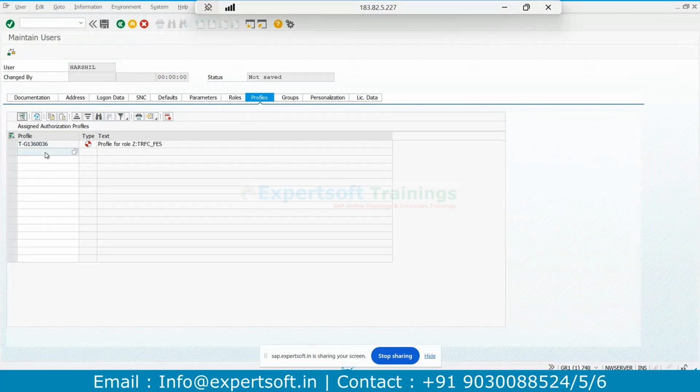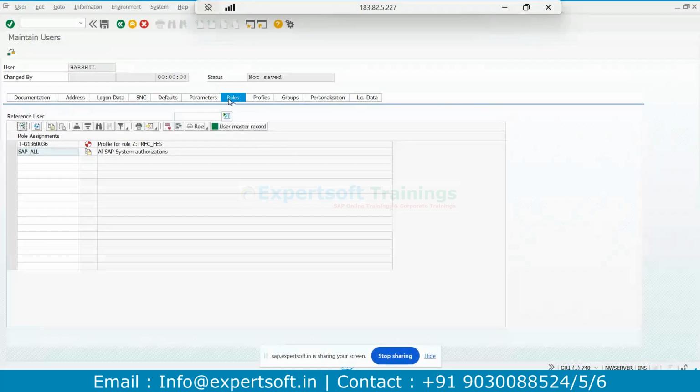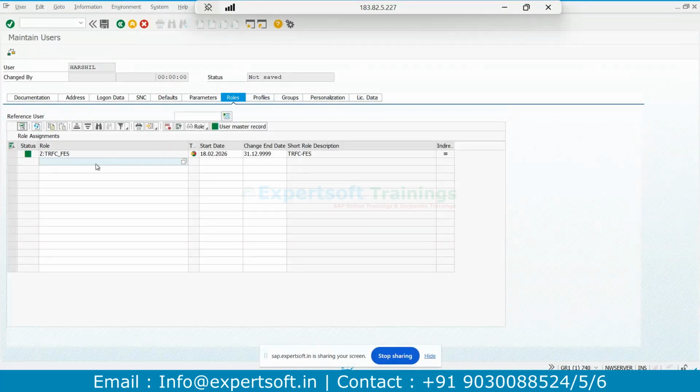So I can assign SAP underscore all to you here, but in real time, don't assign it. They do not provide SAP underscore all to any user. So here we can add only FIORI administrator roles. There is a custom role, a Z format role we need to assign, right? Yes, but there are also standard roles for admin, like 50 or 100 roles. Yes, we can assign all the roles to this person. Then only the authorizations are working for that FIORI administrator.